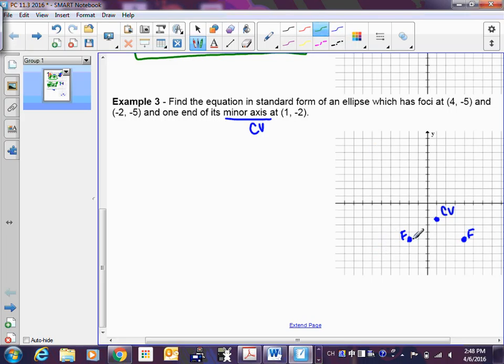So we know both of these, and you can almost kind of like looking at crosshairs. You can figure out where the center is, but the center is going to be in the middle of either 2 vertices, 2 co-vertices, or focus points. However you need to do that, you have to figure out the center. So that looks like that's going to be 1, -5. I also want you to notice that, I didn't point this out in the other ones, but it's always going to share some numbers from either the x or the y. And so this part, hopefully we feel pretty comfortable with at this point. Setting up the center.